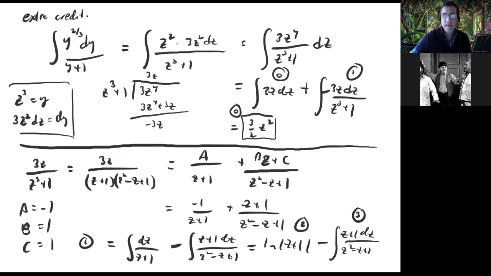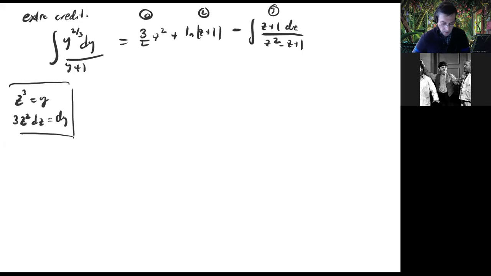Okay, I need more space, so I'm going to save the screen and erase some. So let me do that. It's taking a while. Okay, so I've erased the screen and I put at the top what we've gotten so far. So we still have to compute this integral that we're denoting by 3. So that's this integral right here. Okay, so let's try to do that.